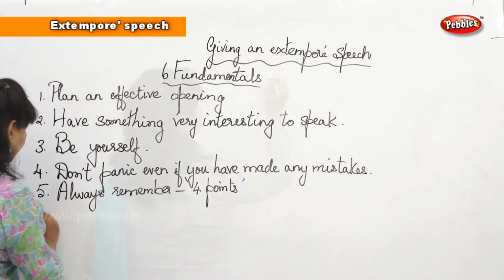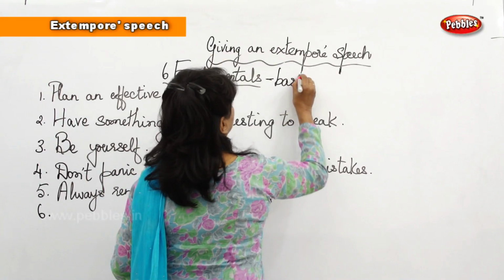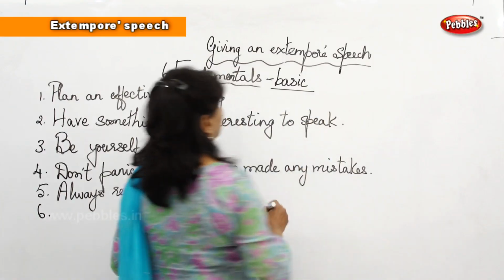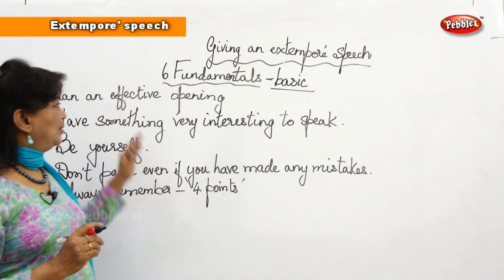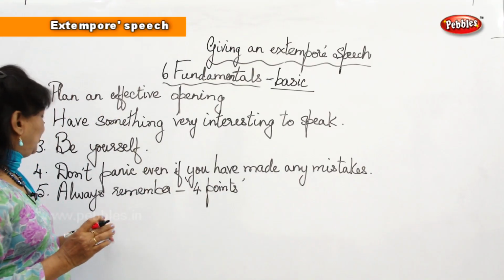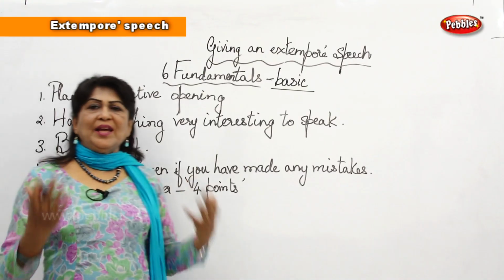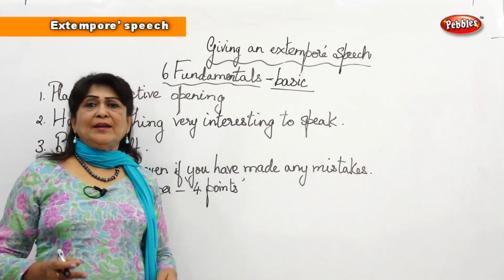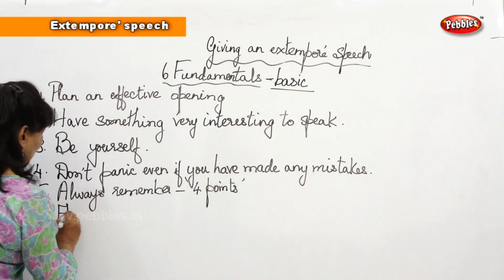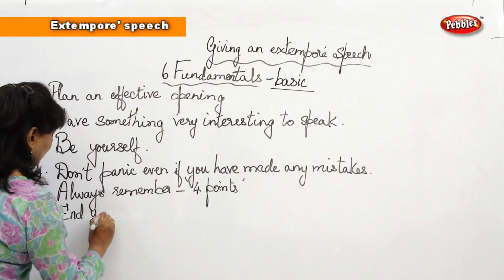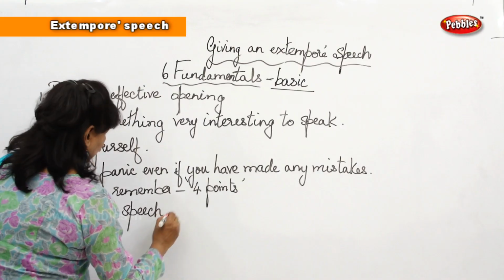Next point, this is fundamentals, means basics. Okay. So, always remember 4 points when you give a speech. That is the fifth point. And the sixth fundamental is, what will it be? Now, we have to end the speech. How will you end it? End your speech with a bang. Okay? What does that mean?